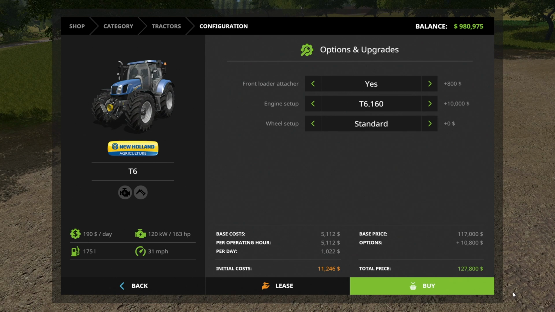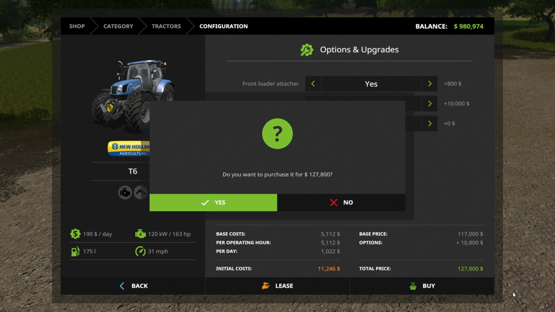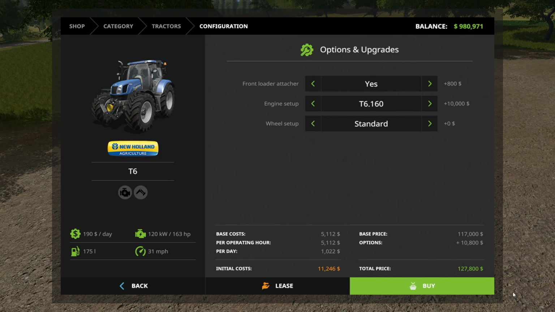So I'm going to buy that. I know I said I wasn't going to buy anything. And yeah, I could invest in fields, but I think I want to do the T6. I need a mowing tractor, and I'm pretty sure this would run the mowers. And the tedder.